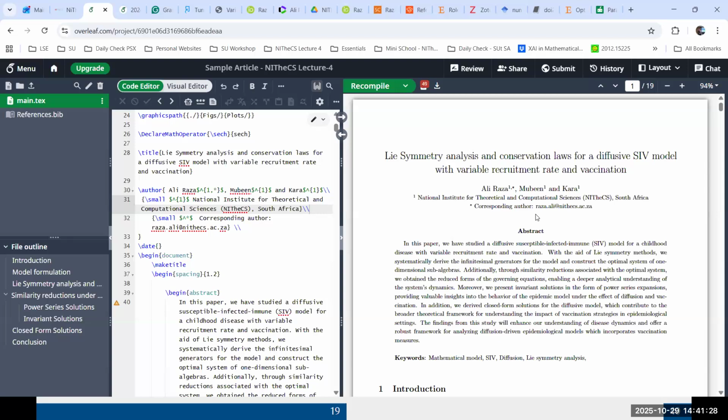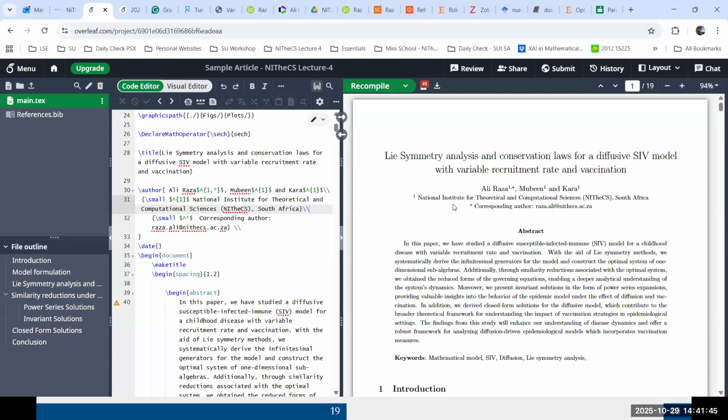It means the corresponding author is the one who is communicating everything with the reviewers, or with the editors, or with the journal.